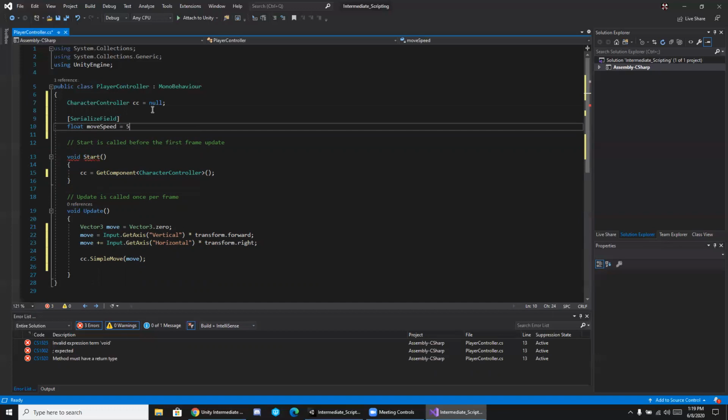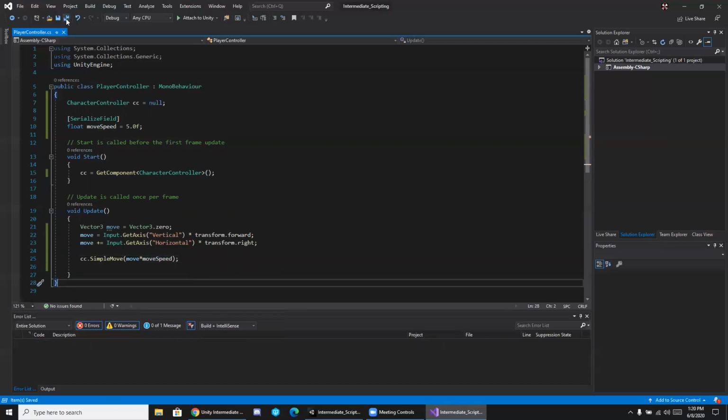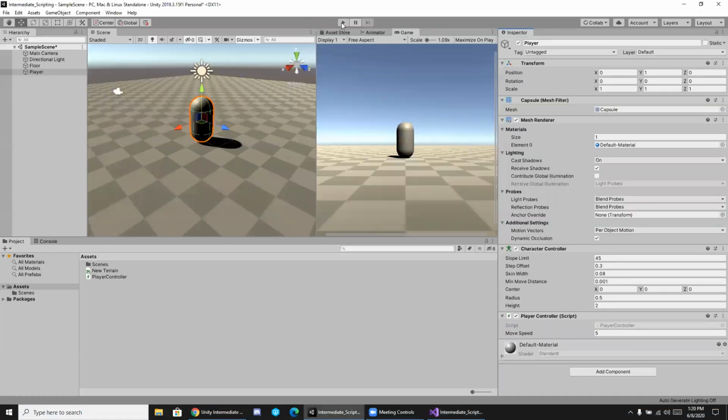And we'll just say we want it to move 5.0 units per second by default. So anytime we're sending in simple move, we can just scale that move vector up by our move speed. We'll save that, and we can go over to Unity and test this out.